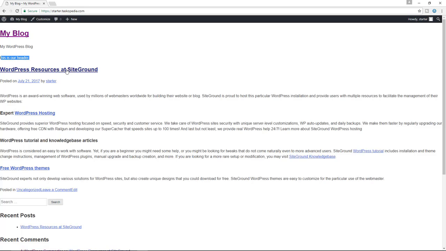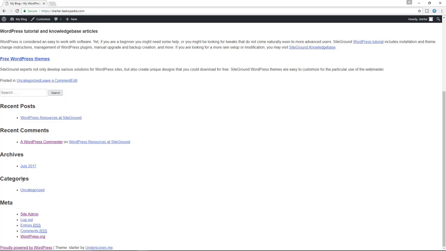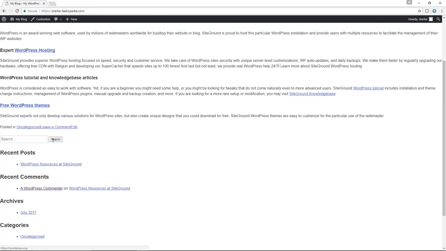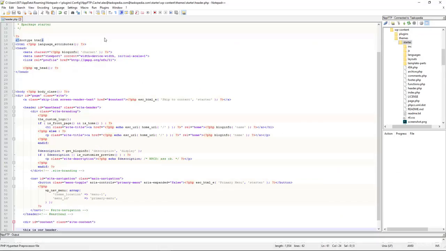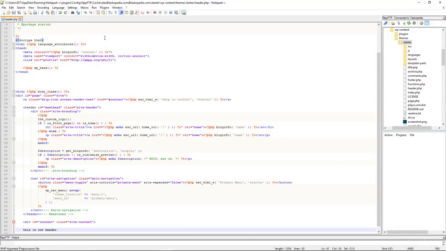All the template files will now take control and continue to display contents for the post, as you can see right here, and even contents for our sidebar down in here as well. So header.php is a very common WordPress template file. It is a template file you will find in just about every single kind of WordPress theme. Another thing that's very special about the header.php is that it is a template file that is very often called in just about every single other template file out there that displays some kind of content.